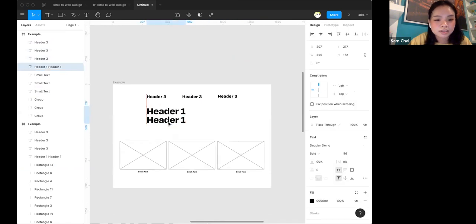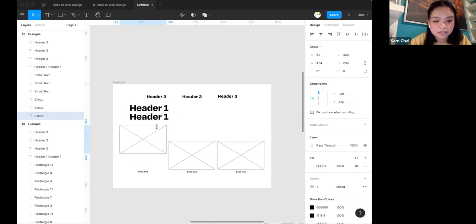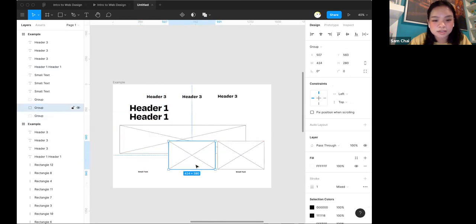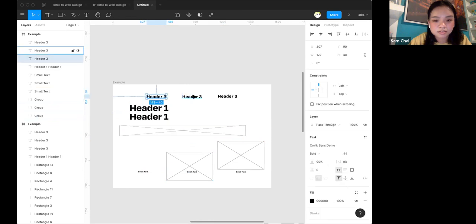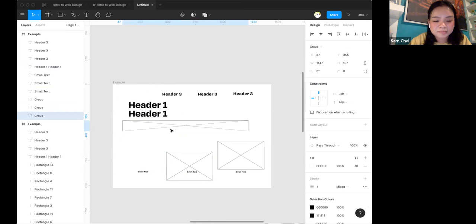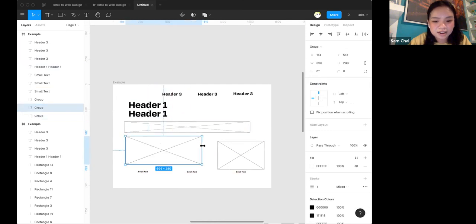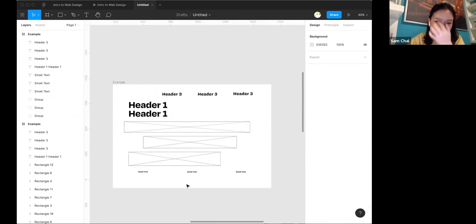If I didn't have a grid, I don't know where to place my images. I don't know how big images are supposed to be. So it's just me going on a whim, right? Visually this design does not look great because there's no consistency, everything doesn't align.